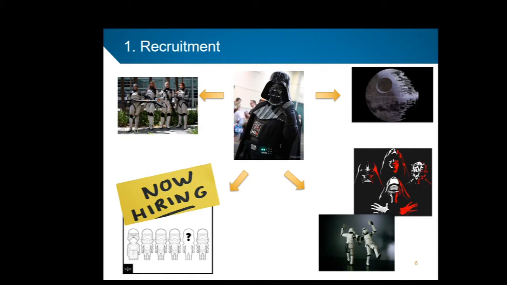Okay, but there's still some other options. For example, I could look more inside a firm. Maybe I can retrain the janitor in becoming a stormtrooper. Maybe he or she is interested in becoming a stormtrooper. So this is more narrow recruitment. So I'm going to look for specific applicant characteristics in my search for candidates.